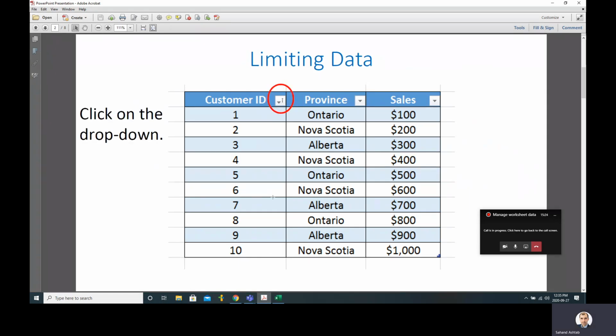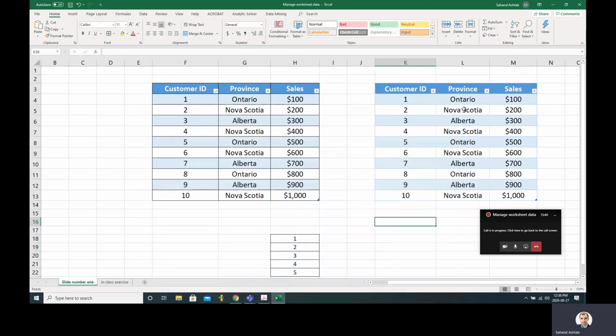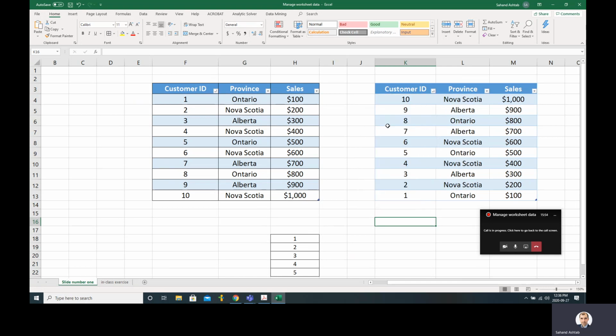So with that, we also covered this PowerPoint slides, which is on click on the drop down box and we can see the information. Sort largest to smallest. So we work basically with the second column. We can also work with the first column, and that's like customer ID. So if you make a left click here, there are two options, which is sort smallest to largest and sort largest to smallest.